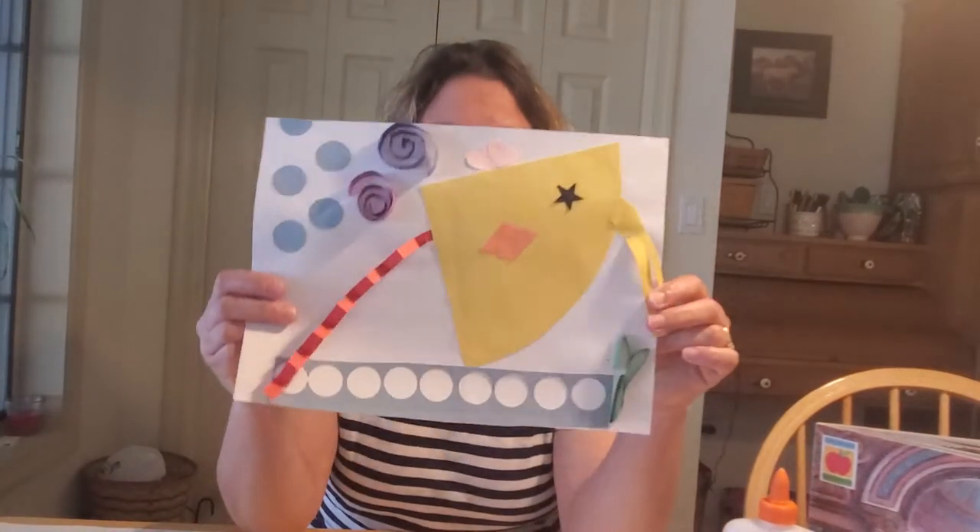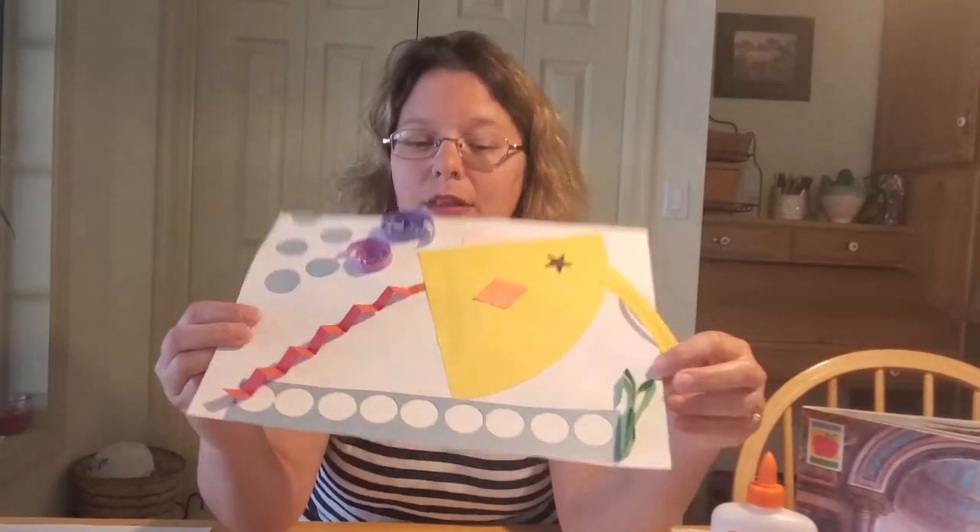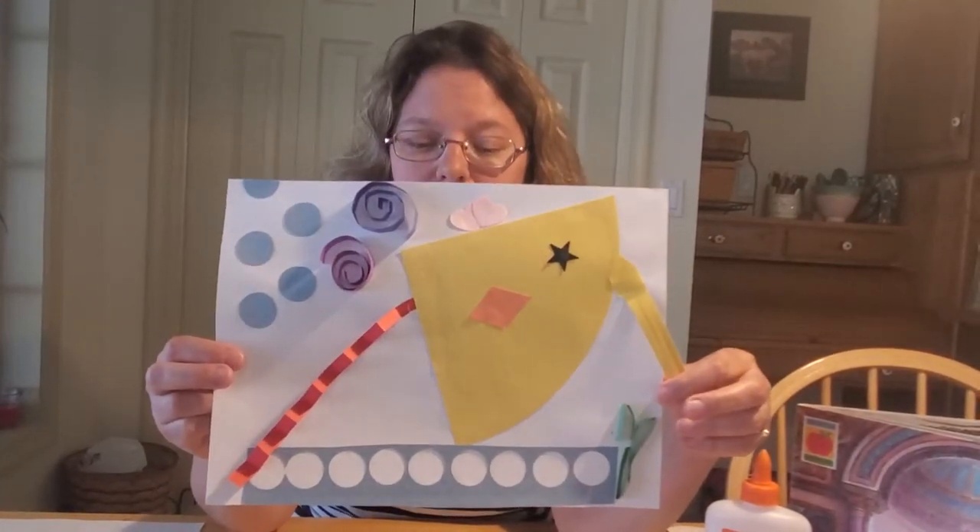We're going to do something that's done with construction paper or with paint, and this is something that young kids really excel at doing. They're really good at shapes and cutting and crafting, so this is something that's really up their alley. It can be anything that they want it to be, which is what makes it kind of exciting. I did two examples here — one we did with construction paper, a construction paper animal. Can you guess what it is? If you guessed a duck, you guessed correctly.